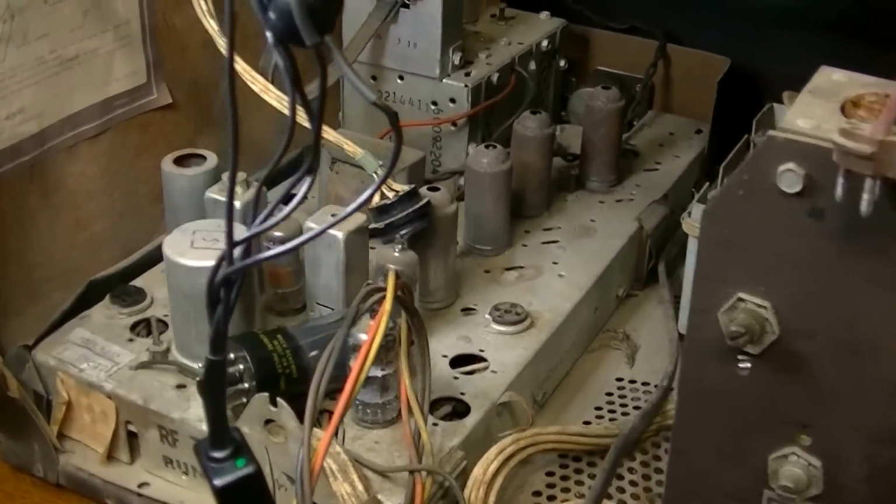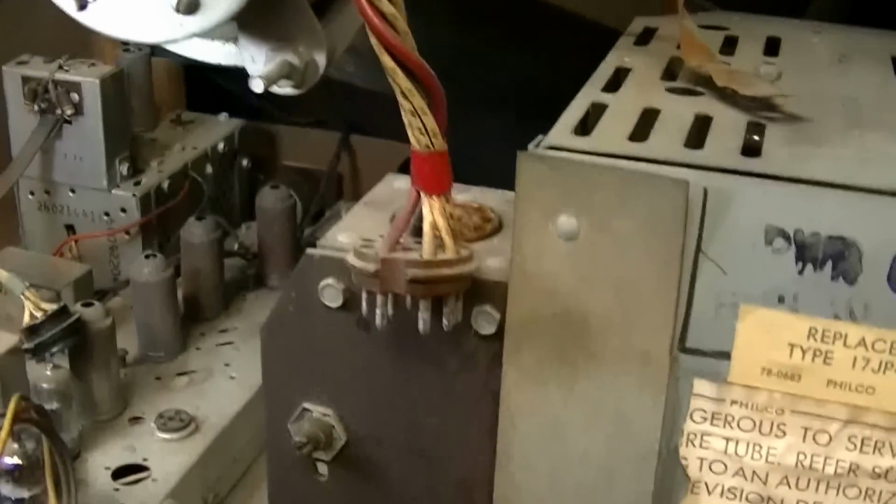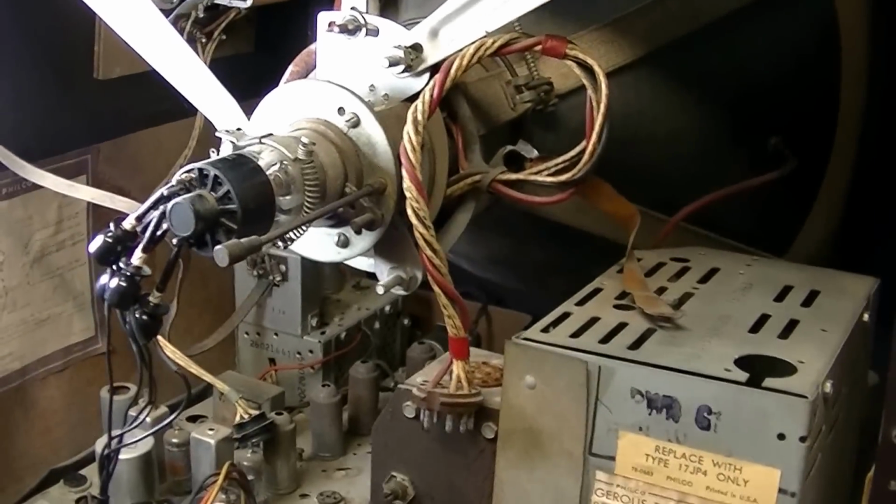So the good news is that's a really great picture tube, and it appears that this chassis is in really, really good condition, and probably put this one in line for a restoration project very soon.